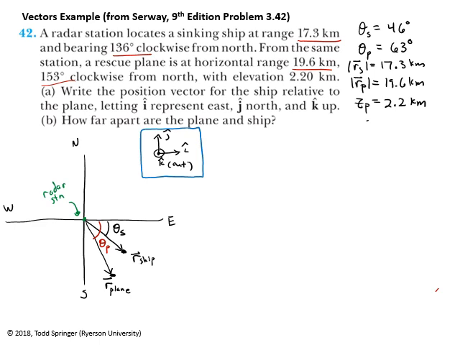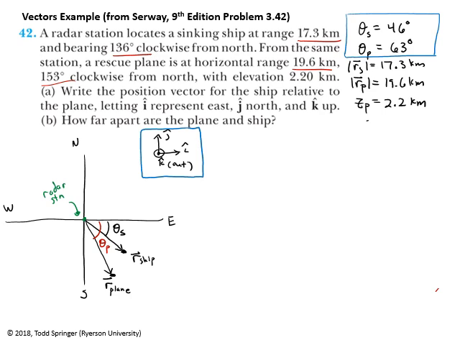So, theta p is larger than theta s, and the vector for the plane is longer than the vector for the ship. You notice in my sketch here, I drew these angles theta s and theta p. Those angles are measured from the east axis. That's just the way I like to do it. So those angles are going to be different than the ones given in the problem. Theta s and theta p for me are going to be 46 degrees and 63 degrees. And they're different by 90 degrees from the ones given in the problem, because the ones given in the problem are clockwise from north, right? And the ones I'm giving are measured from the east axis. So that's just how I'm going to do it.